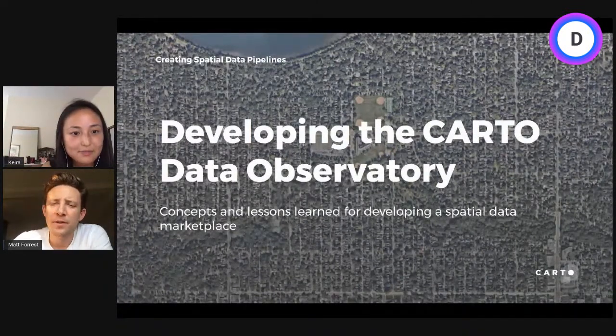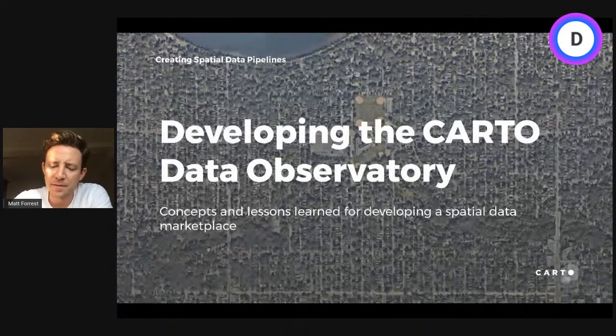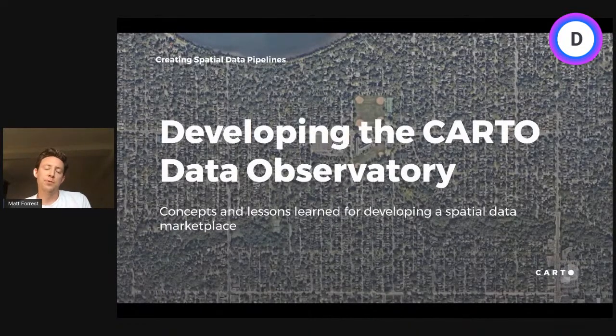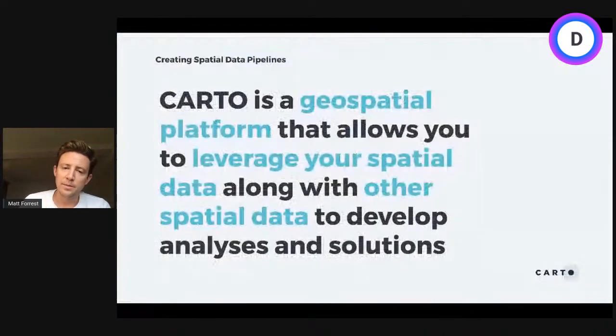Hey everyone, great to meet you, and thanks for having me tonight. My name is Matt Forrest, and I am part of Cardo. We're a spatial platform, and today we're talking a little bit about our data observatory, which we started out as a spatial data marketplace, and some of the things we learned from developing and building that. So I'll go ahead and start.